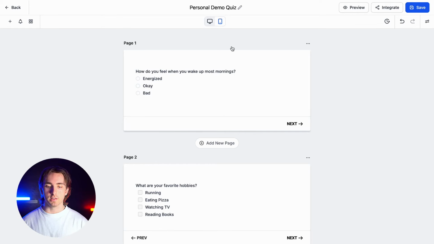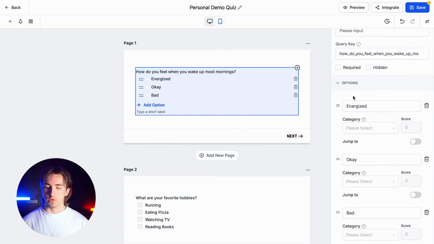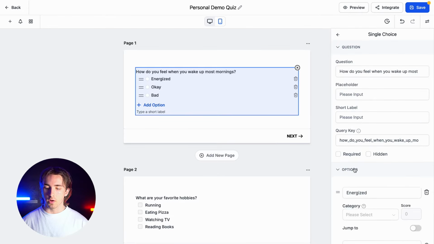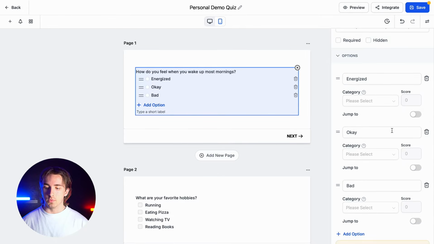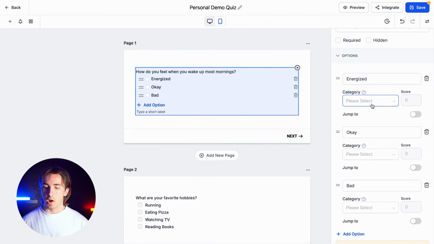Let's start by diving into the questions themselves. In order to modify a question's scoring, select the question, and then on the right-hand side, scroll down to the options section. This is where we are going to add our scores for our questions. You can add points for each answer, depending on if it's multiple choice, checkboxes, or whatever you have set up for your quiz. Now, if you don't have any categories created, as we have here, you're only going to see overall. And when you select overall and then add a score, this will now be the score that's added to the overall score if they select this answer.